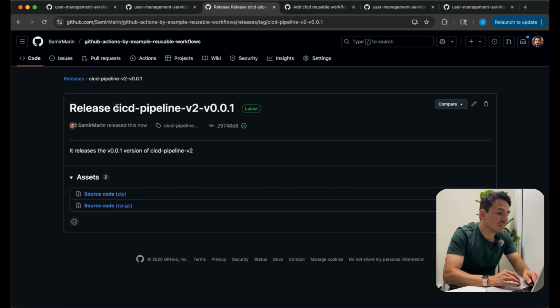So now you've published a release, and there's a tag that's linked to that release, which you can utilize just like we did when we were referencing the latest release on the CI/CD pipeline v0.0.1 that we had created for us via the automation. So this is how you would do it manually if you didn't have automation, and that's pretty much what the automation does.